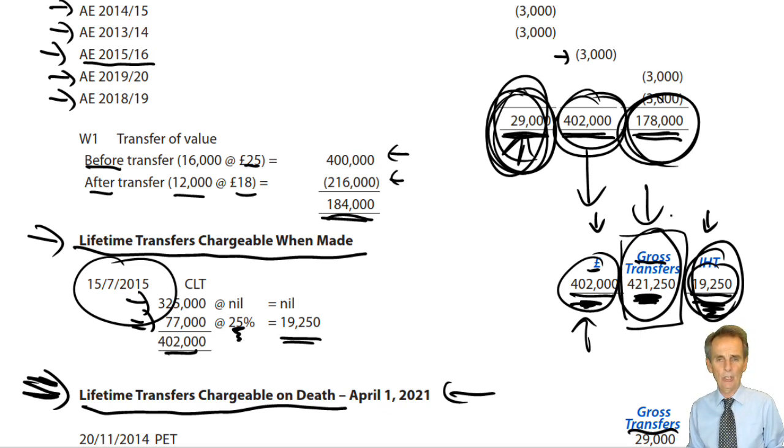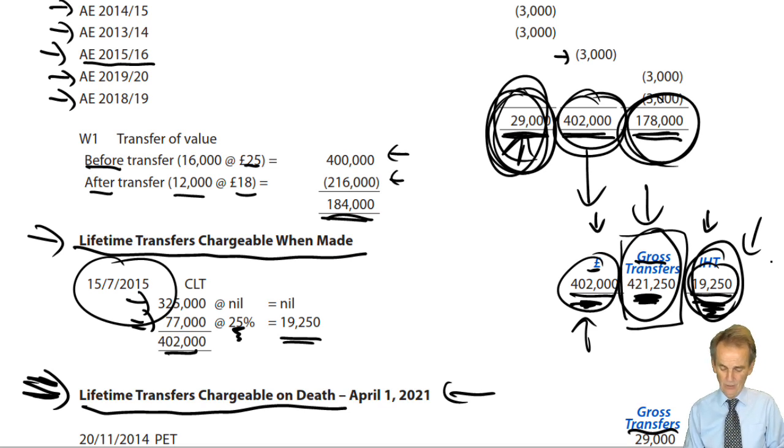Yes, it's within 7 years. Was it more than 3 years? If so, between how many and how many years from the date of death was that transfer, to establish the level of taper relief. And that will then be applied. But because it was a CLT, as we've said, we've also got the lifetime tax to deduct there.